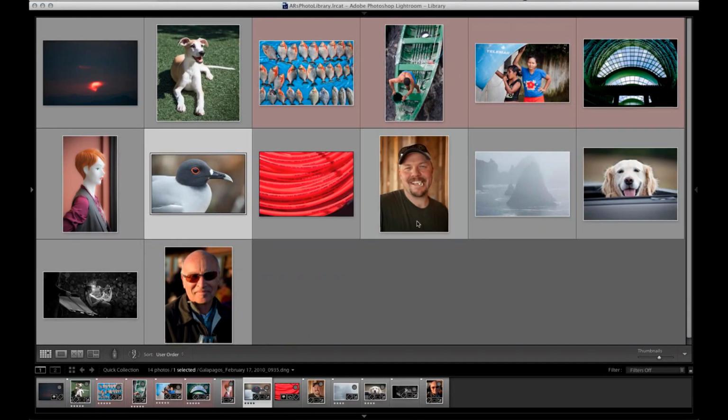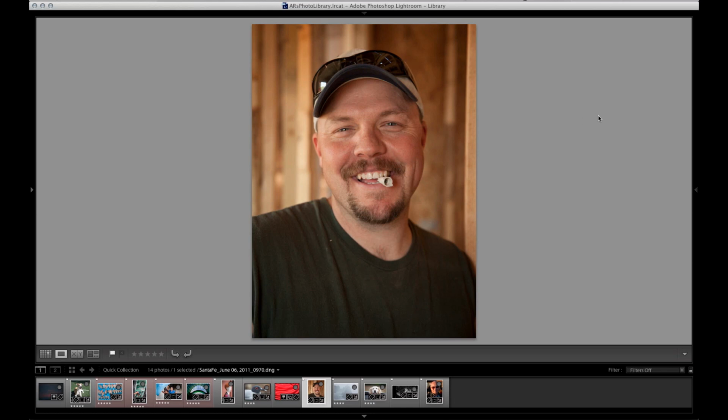Let's see. Here's Jack, my electrician. And here's one of those images where you'd think, that should pretty much fall into sRGB. It's just a simple portrait. There's not a lot of saturated colors. Let's check how it works out when we plot the gamut of this image against sRGB in ColorThink.